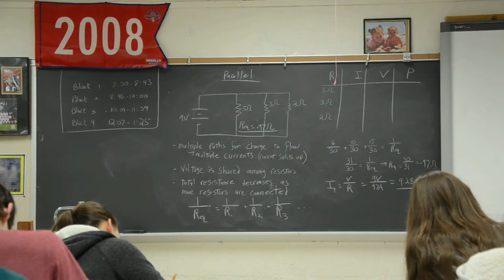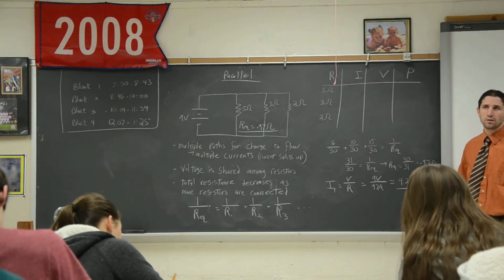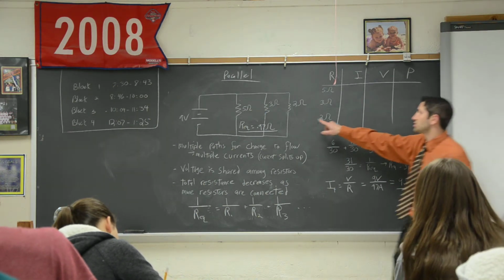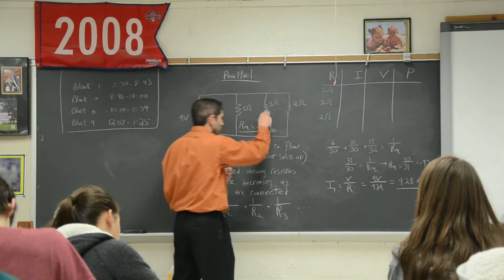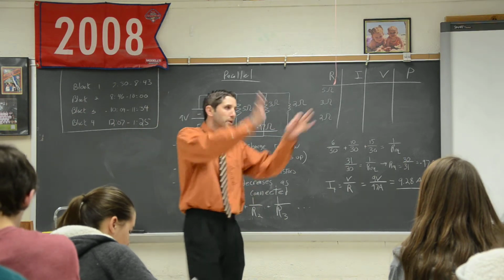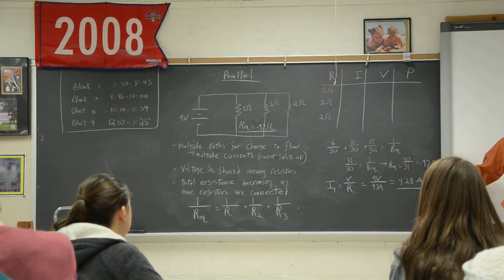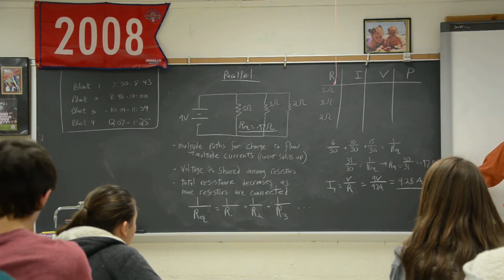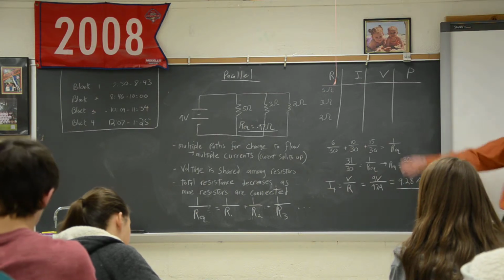Now here's the thing, here's what you gotta watch out for. This 9.28 does not go in here. Because all the charge does not flow through this. All the charge doesn't flow through that, all the charge doesn't flow through that either. It splits up. The current splits. So this number actually doesn't show up in the chart anywhere here. Alright, we'll use it in the end to check and make sure we did it right. A lot of times they ask for this, so that's why I showed you how to do it anyway.